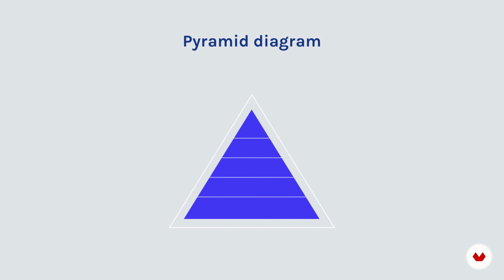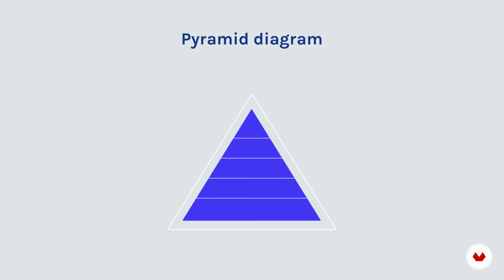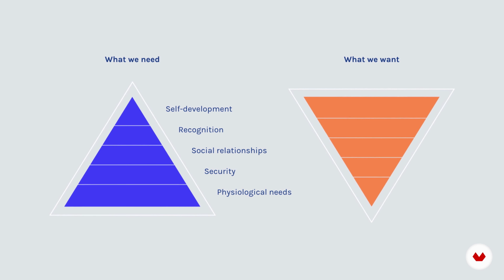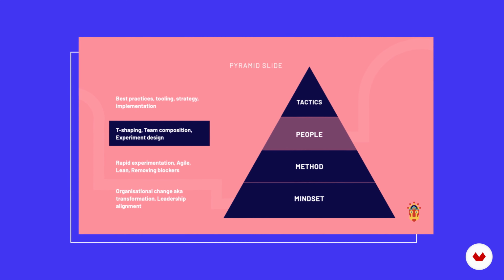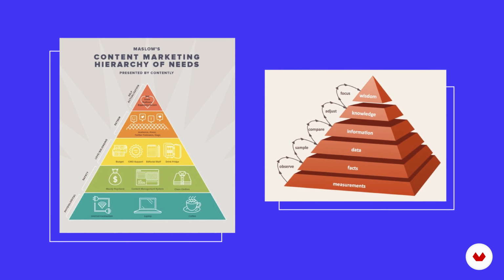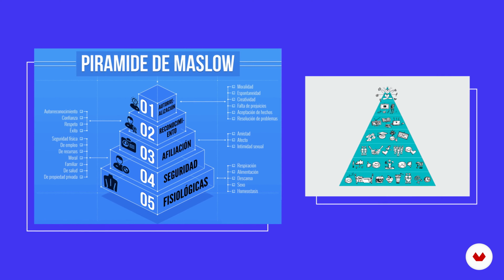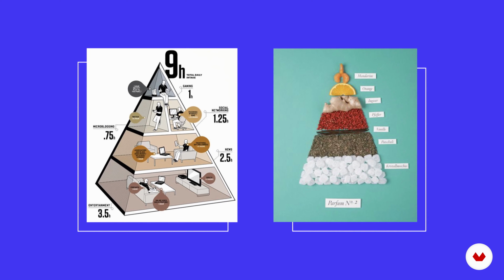They are often used to visualize needs, from the most essential ones on the bottom to the optional ones on the top. The origin of this diagram is Maslow's pyramid, the famous chart of the human needs. But it can be totally adjusted to any other concept. Feel free to add icons and colors to make it more visually striking.